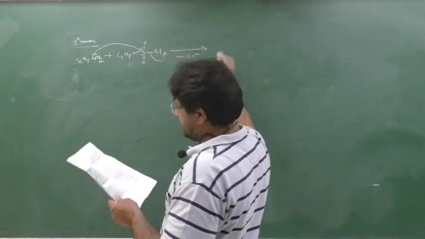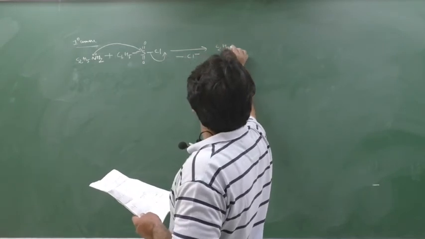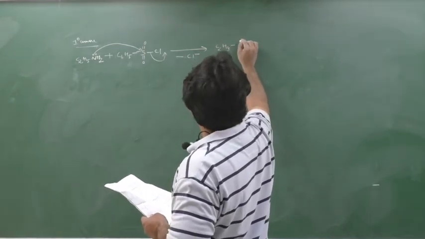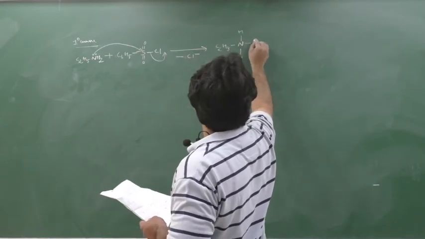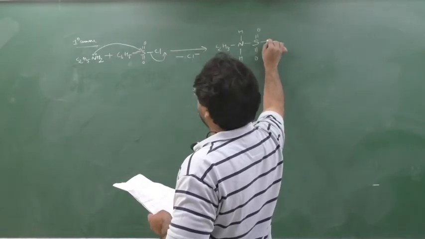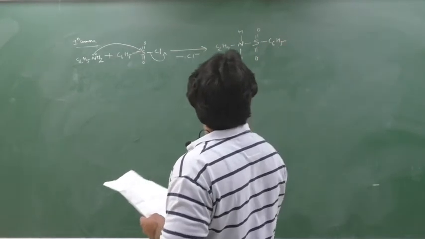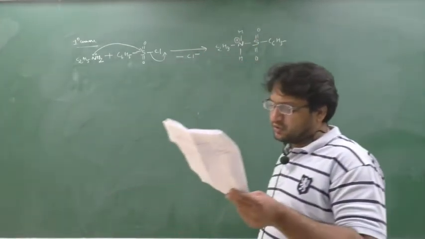See here, what will happen here? You will see here C2H5 N, 2 hydrogen up 1, here 1. This nitrogen donated its lone pair to this sulfur. Sulfur is having double bond with oxygen, here double bond with oxygen, and here C6H5. Who has given the electron, beta? Nitrogen creates positive charge, and who has accepted the electron? So nothing, no? Sulfur is making 6 bonds, so it has made a 6 bond.